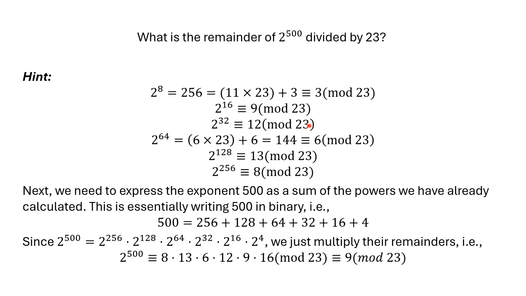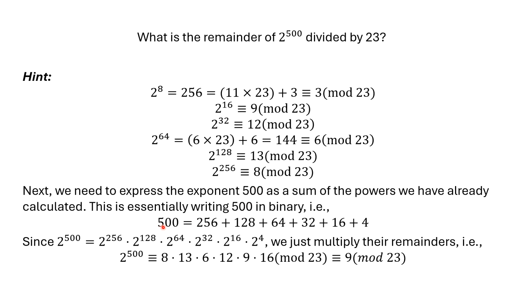But 81 mod 23 is 12, or the remainder is 12. Then we do it again and again. I won't torture you with the details, but you just keep squaring it until you get to 256. And if we did it one more time, we would get to 512. So it's more than 2 to the 500. But what we have in all these terms here is sufficient to compute 2 to the 500 and find the remainder when dividing by 23.